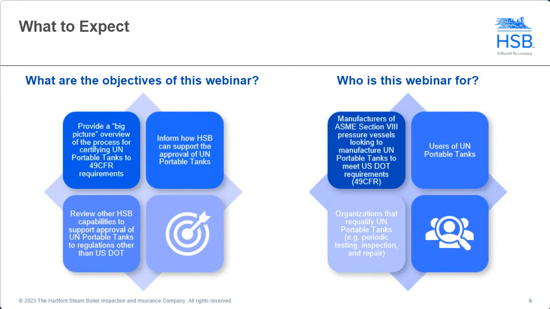Who is this webinar for? Manufacturers of ASME Section 8 Division pressure vessels looking to manufacture, or maybe you're already manufacturing, UN portable tanks to US DOT requirements. Users of UN portable tanks, and organizations that requalify UN portable tanks. The objectives of this webinar are to provide a big picture overview of the process for certifying UN portable tanks to 49 CFR requirements, inform how HSB can support the approval of UN portable tanks, and then review our capabilities of approving portable tanks to regulations other than US DOT.